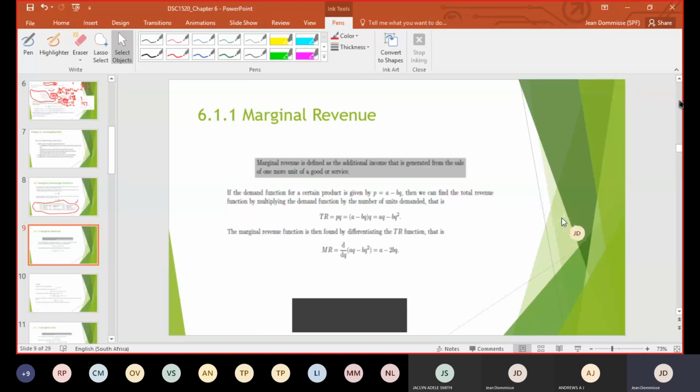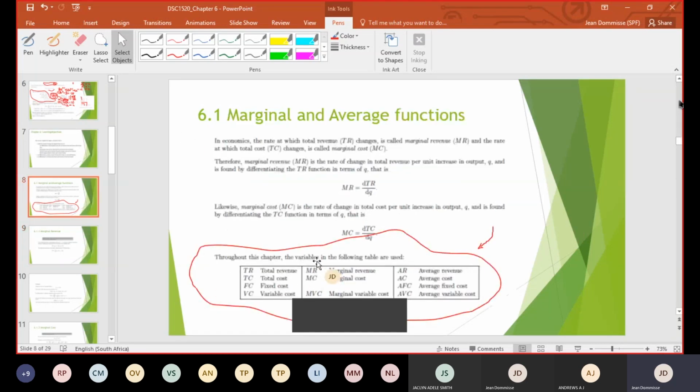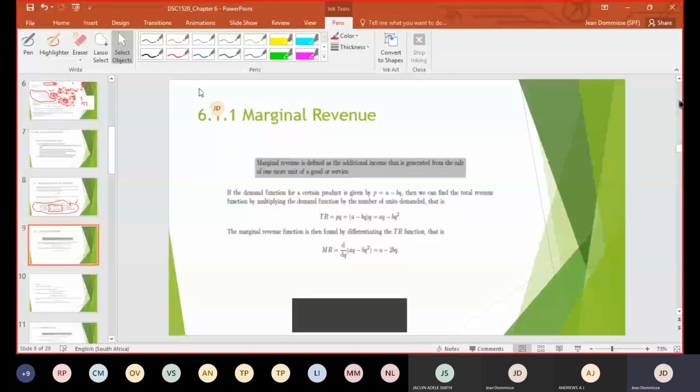So basically the first one, so we'll try to cover these ones today. I think we'll probably do all of them, and nearly if you have that, it's easy to do that one. So I think the first thing that we nearly need to get to is, we need to look at the marginal functions, and then it is easy to work out the average. Okay, so let's get back into this.